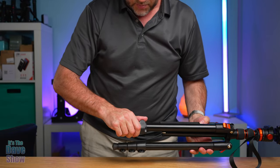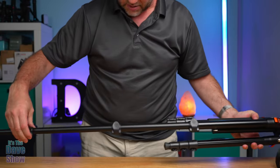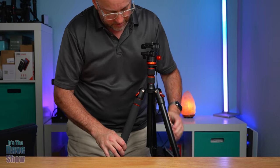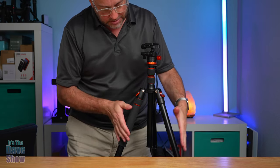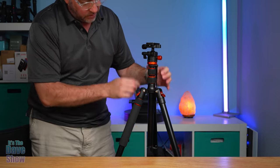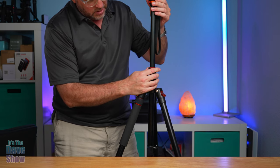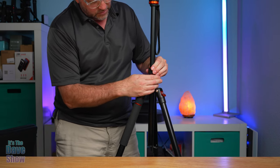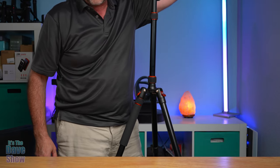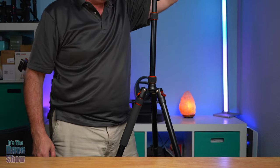To show you how easy it is to open up, you just clip them all, give them a pull, and snap them in. Here is the tripod with the legs out at the tallest level. You can unscrew this and pull it up until it stops, then unscrew this and pull it up until it stops — and now it's taller than me. You can't even see the top on camera because it's so tall. It's a couple of inches taller than I am. Very nice — a lot of height on this portable tripod.